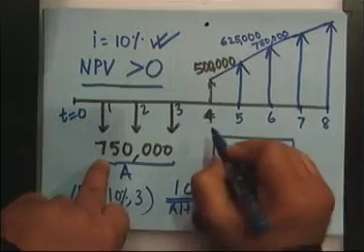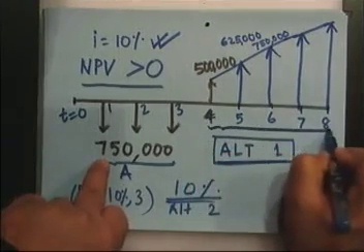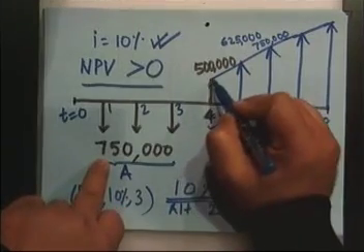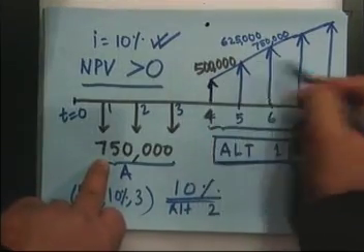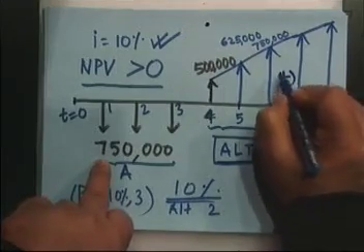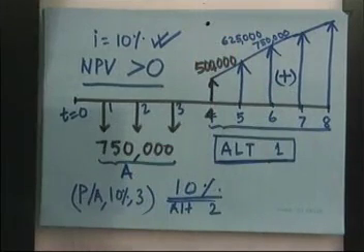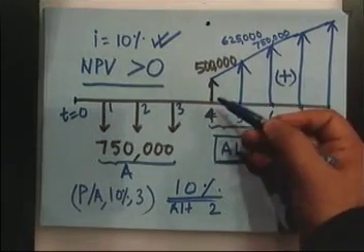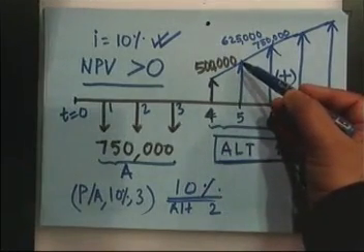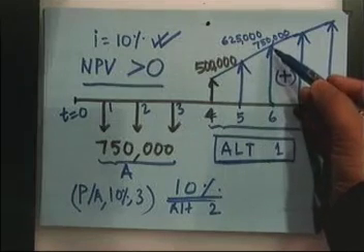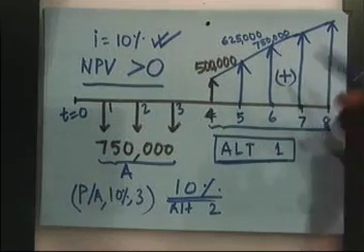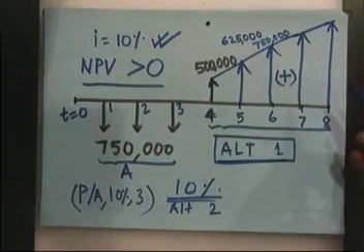Now, I will also calculate the present worth of these cash inflows. Understand, inflows because these are on the plus side. So, this is the return that I am getting after an investment of 750,000 for the first 3 years. At the end of year 4, I am getting 500,000. End of year 5, I am getting 625,000. At the end of year 6, 750,000, and likewise for up to 8 years.